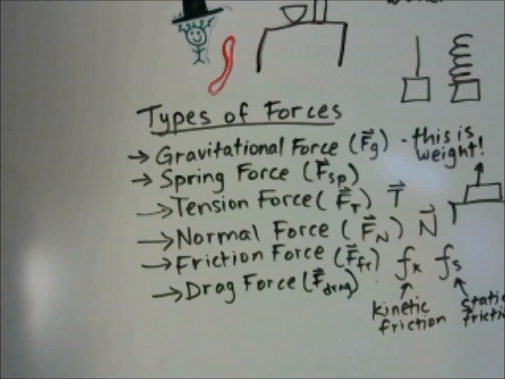We can have drag force, the force of air slowing something down, F sub drag. And we can have an applied force on an object, and that can be F sub APP. There are a lot of different types of forces. They don't always fall exactly into one of these categories, but these are some general types of forces that you will see.